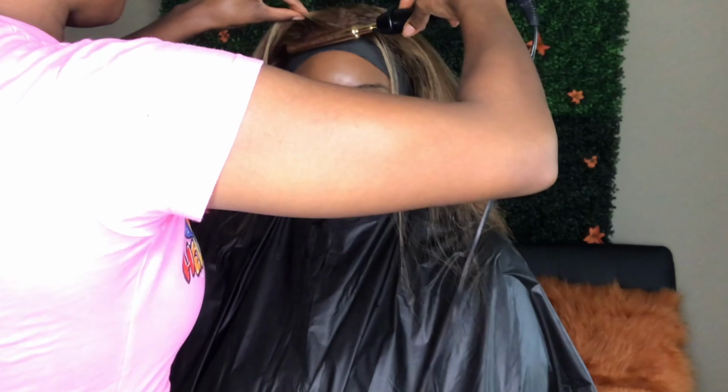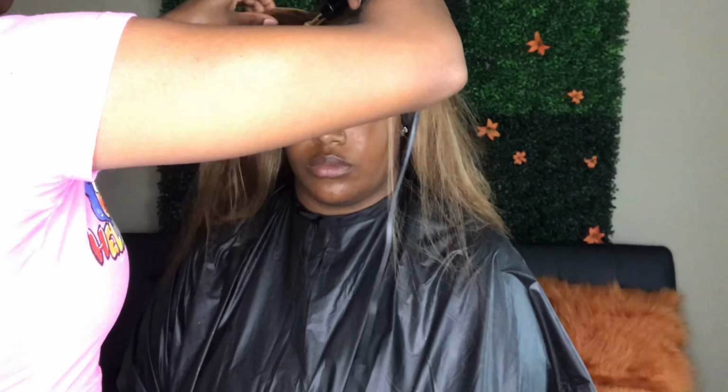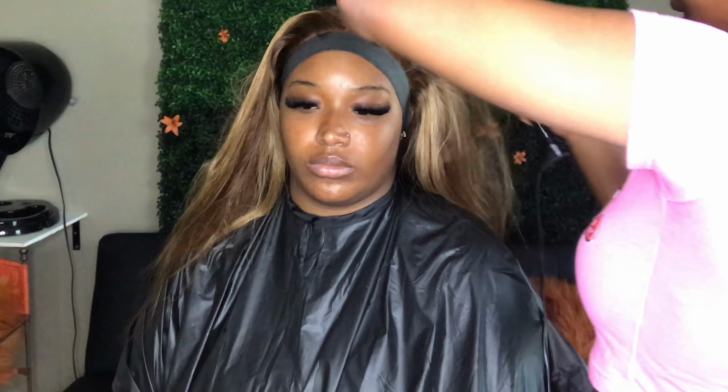Get you a wax stick. It doesn't have to be the brand Care, but get you a wax stick, and I promise you it will change all your installs, even on a traditional sew-in. It just does something on the natural hair with a hot comb and a flat iron. I'm telling you guys, you're going to get the silkiest press, while also getting just a tiny soft hold, so that however you want the hair to sit, it will stay.